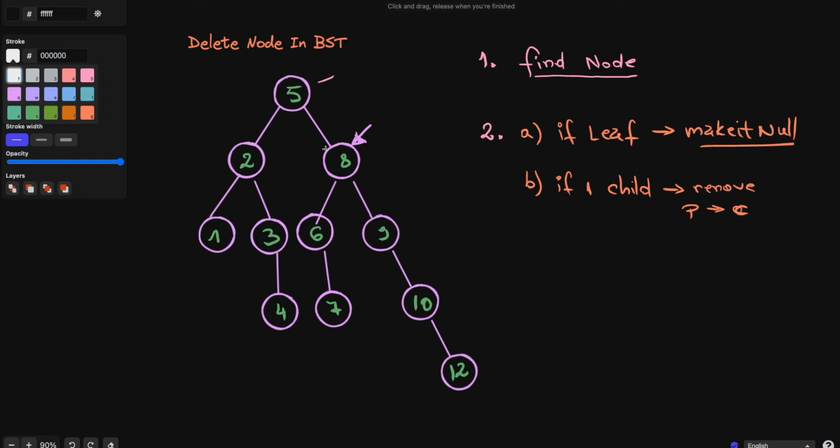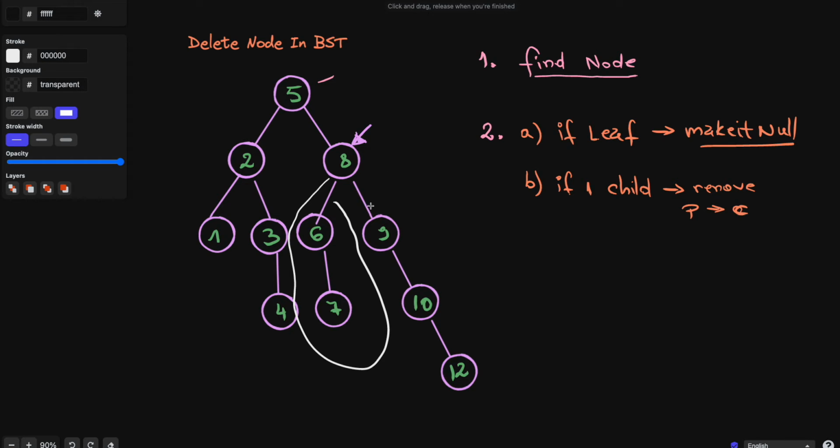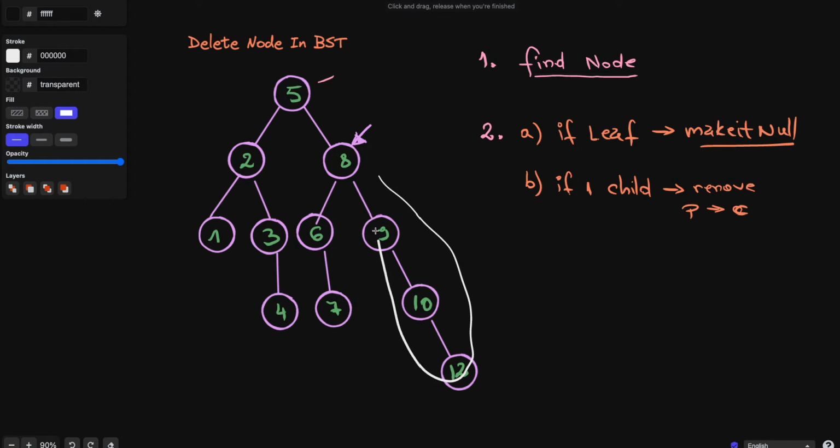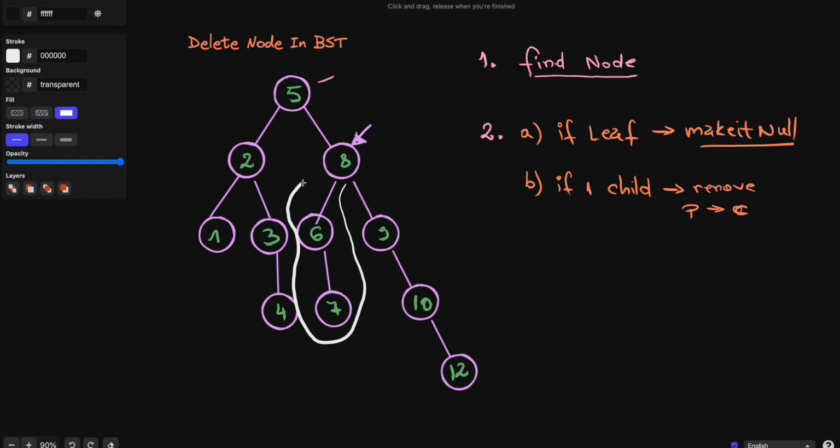So we know, since this is a binary search tree, that everything on the left of here is smaller than my root, and everything on the right is greater than my root, right? So all we have to do now is find our maximum in our left subtree. So find the maximum value that's up here. And the maximum value in this case is 7.